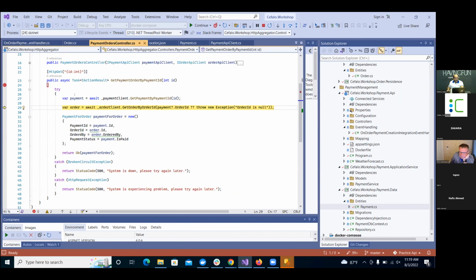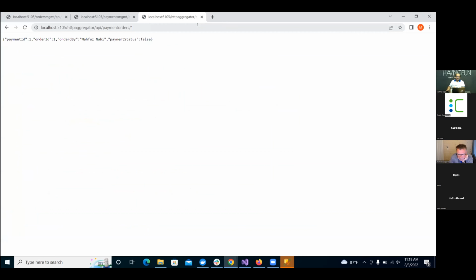So it got the payment data using the payment ID parameter that was passed to it from the payment API. Now, using the payment order ID, it will make a call to the order API. So what is happening? It is actually calling two microservices. The aggregator first calls the payment, then the reply comes back, then the aggregator calls the order. This is how it gets data from both microservices, builds a result and sends it back to us.